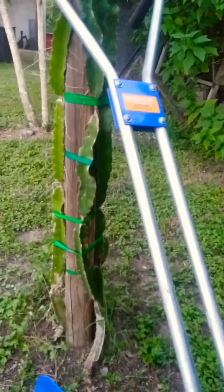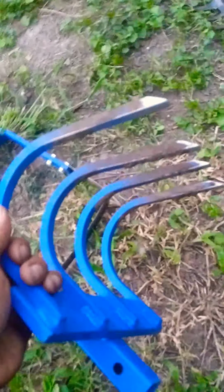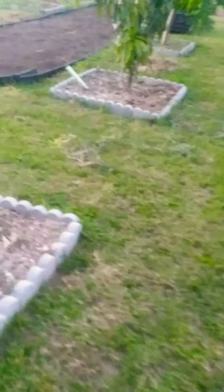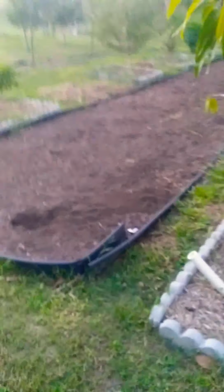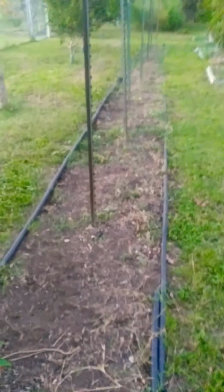Nice old Valley Oak cultivator, which I used, the scuffle hoe or oscillating hoe to clean all the grass, the cultivator to loosen up the soil, and the plow to make the rows, and the old-fashioned rake. So I still have another row to work on. That'll be another day. And another small one. So that's going to be another day.